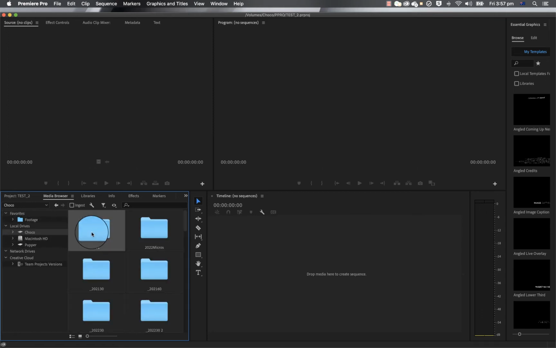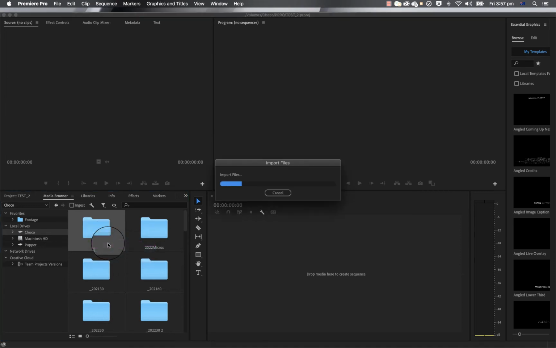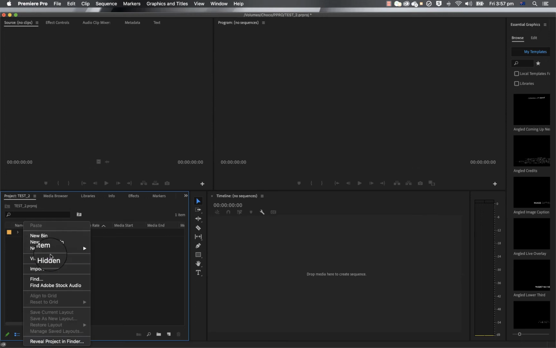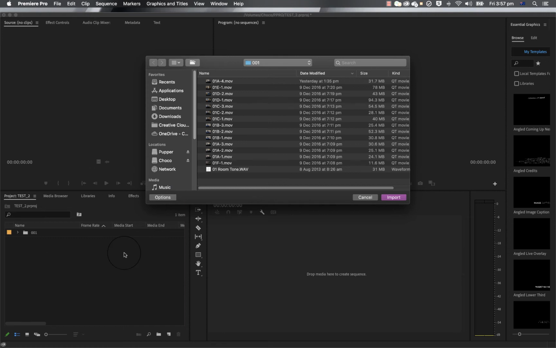Now what I have here is a folder full of stuff, which I want, right? So I can either import this whole file by right-clicking, and it brings it in already in its bin, which is handy. The other way I could do it would be to go to this project window and right-click, and I could say I want to import from here, and then use the system browser to go to the folder and grab the folder, or grab individual files, or whatever it is I want to do. I can do that as well.